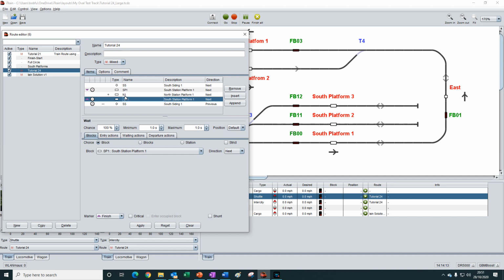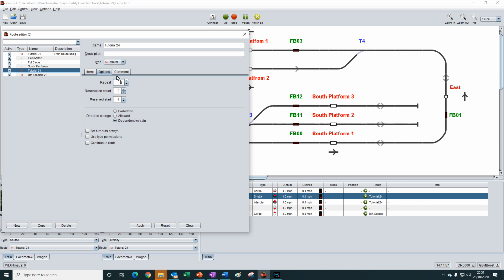The loop was defined by these purple markers here. In this first step we set it as the start marker to start the loop, and then in this step here we set it as the finish marker to end the loop. And the number of times that it looped was set by this repeat field here, which is currently set at 2. Now we will set it to 0 this time, so the loop will continue looping round until we end it.